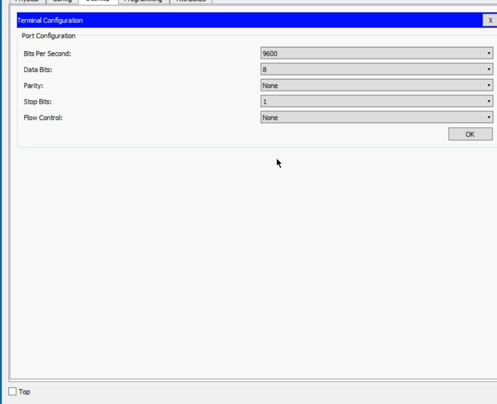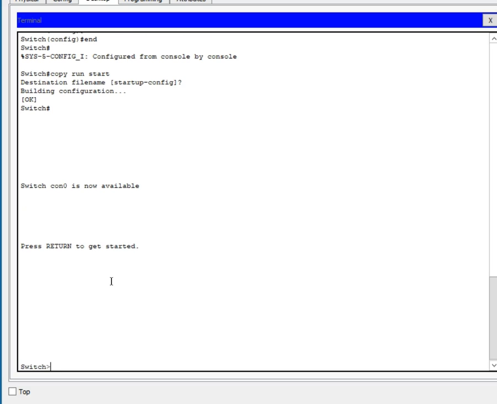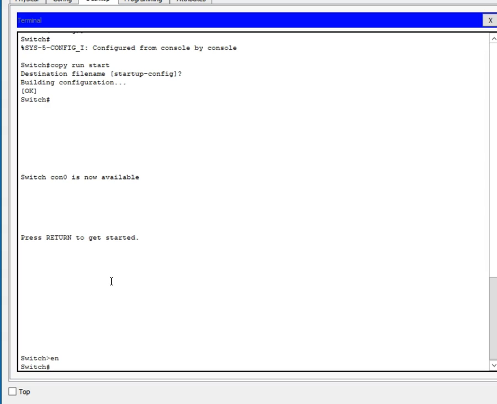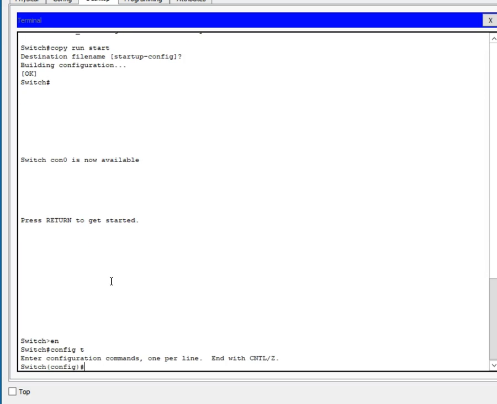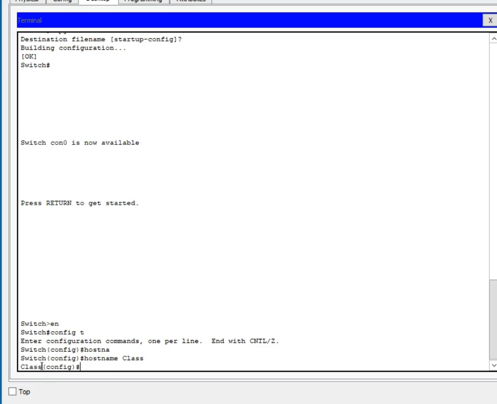When you do Cisco testing, to connect to a Cisco device you have to go through a console, so it's a good idea to know that this is the default. When we click on it, you see the fonts are very small, which is one of the reasons I'm not going to use it, but we are now connected to our switch. I'll change its name just to show you that we were actually there. The command is hostname, and I'll call it class. So it's changed, and you can see that right here.